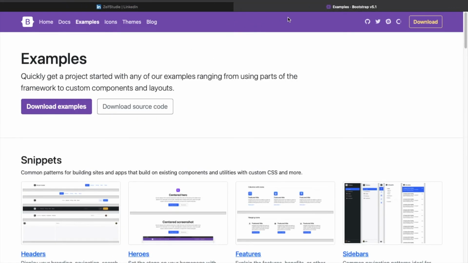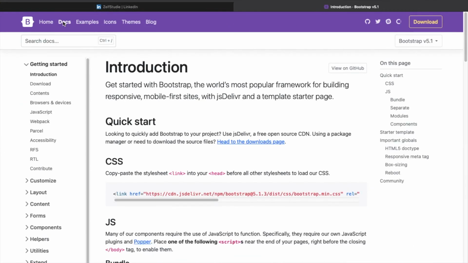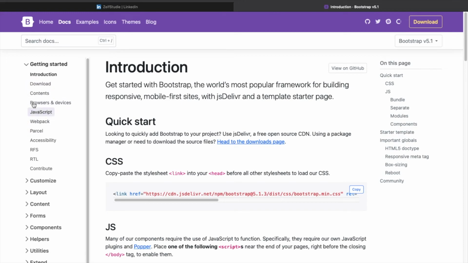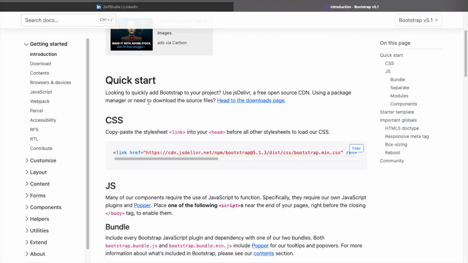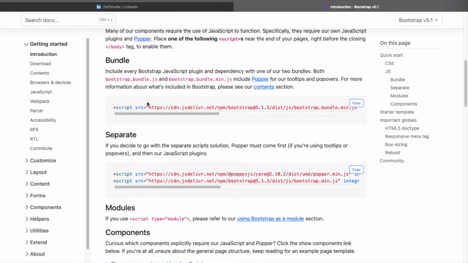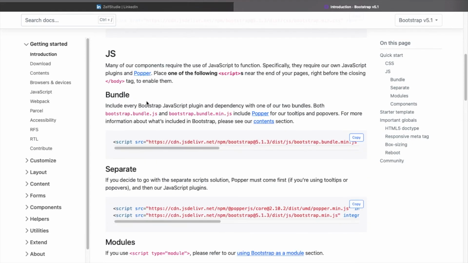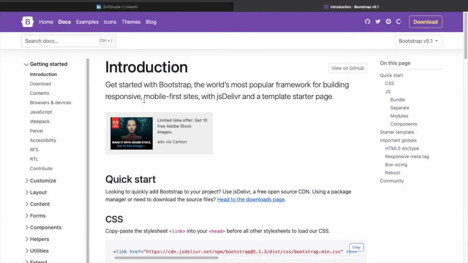All the things which you need to keep in mind: open getbootstrap.com and go to docs. We are going to use this docs space throughout our lectures. So this is the important thing which you need to keep in mind. From the next lecture onwards, we'll be coding.